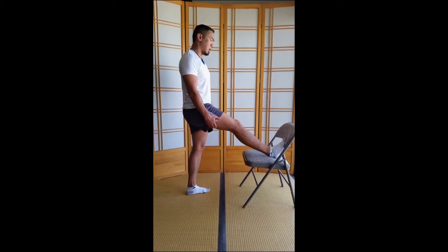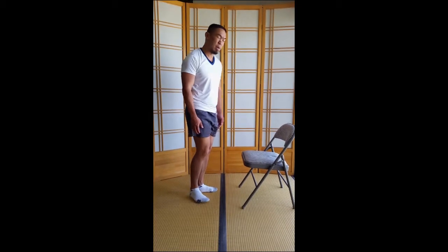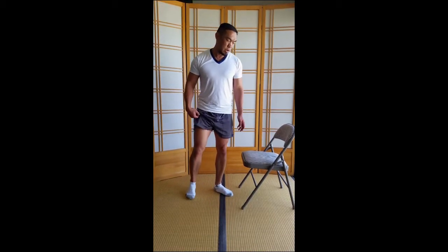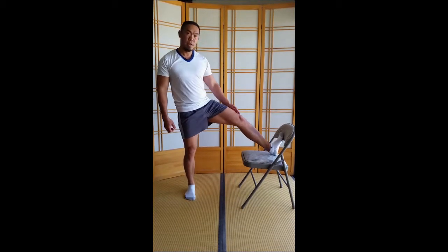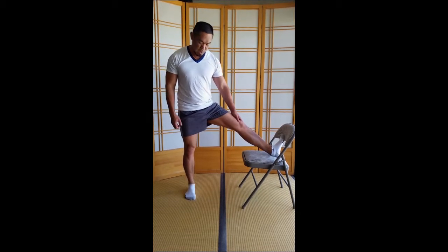Great. Then you can take your leg and you can come down. And then you can repeat on the other side. Now today, I'm not going to do the other side. I'm just going to show you some of the basic stretches, and you can do the other side on your own time.